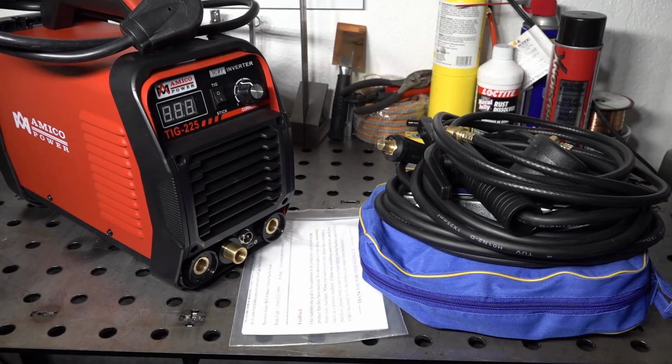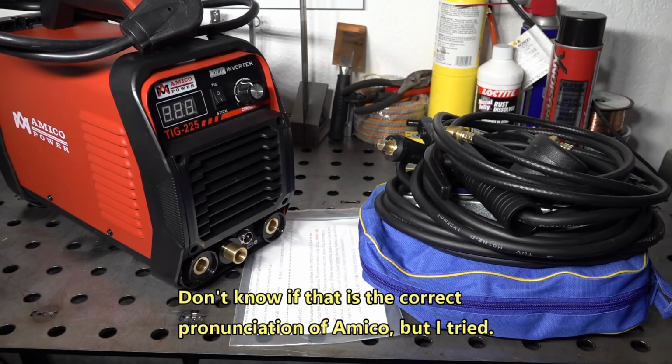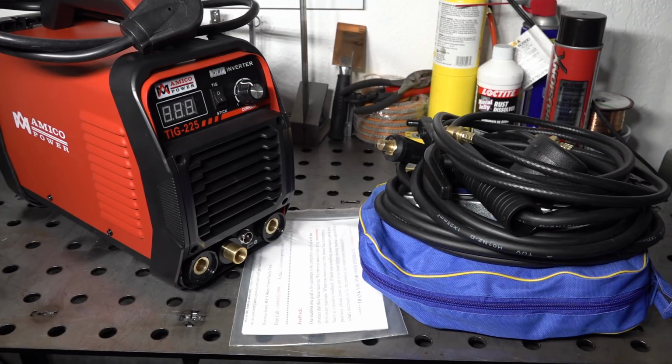Hello folks. Today I'm going to be doing a review of this Amico TIG 225 welder. This is one of many cheap welders that show up all over Amazon and eBay. Many of them are very similar, even among different brands, and a lot of them appear to use the same basic design with different cases and slightly different features.